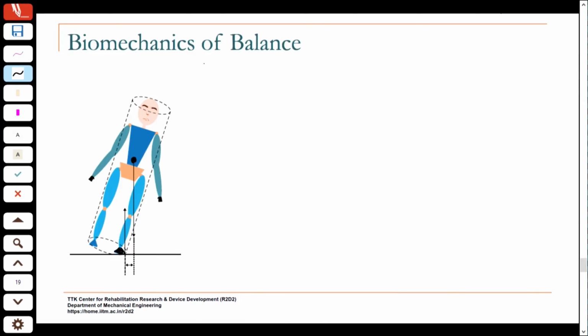So, once toppling has begun, how do we stop it? Okay. Because we all do that, every time we lose balance we do not necessarily fall, you can recover your balance up to a point. So, we will look at what that is.